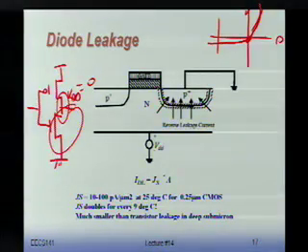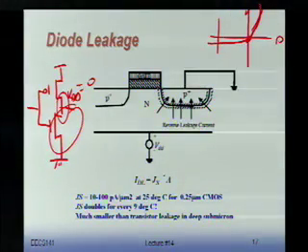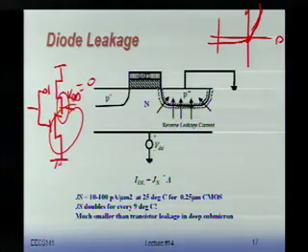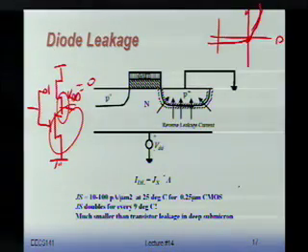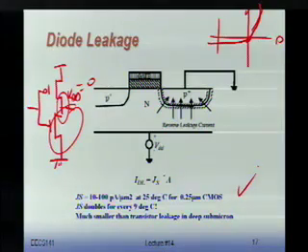But bottom line is, you cannot avoid diodes. Diodes are always going to be there. They're always going to leak. The good news is that the leakage current is very small. We're talking fractions, basically a range of picoamps, which is very small. And in general, we're not going to worry too much about that. So, yes, leakage is there from the reverse-biased diodes, but I'm not going to worry too much about this.